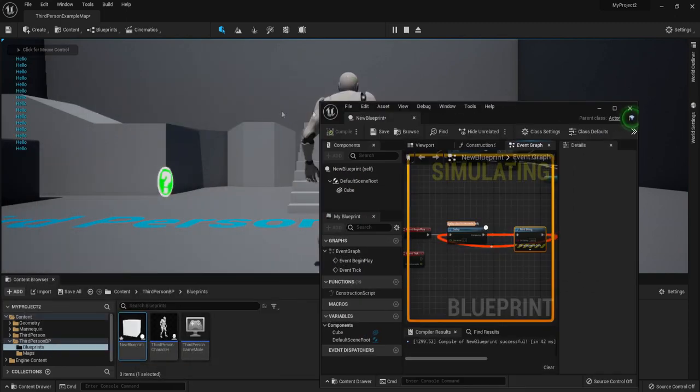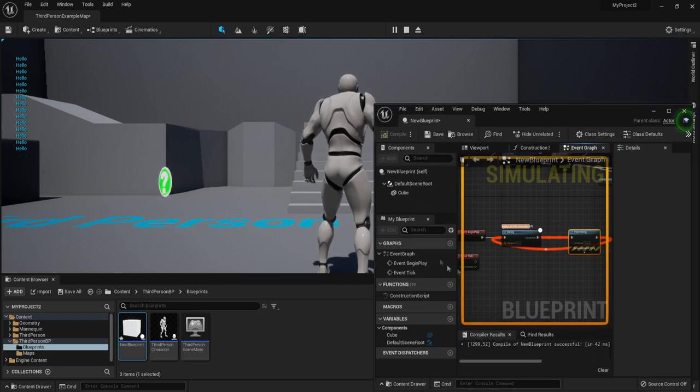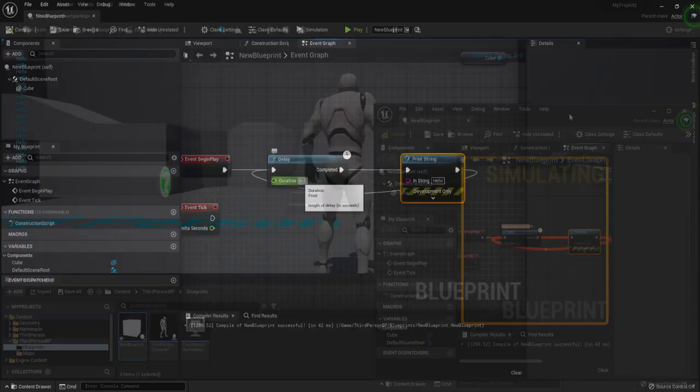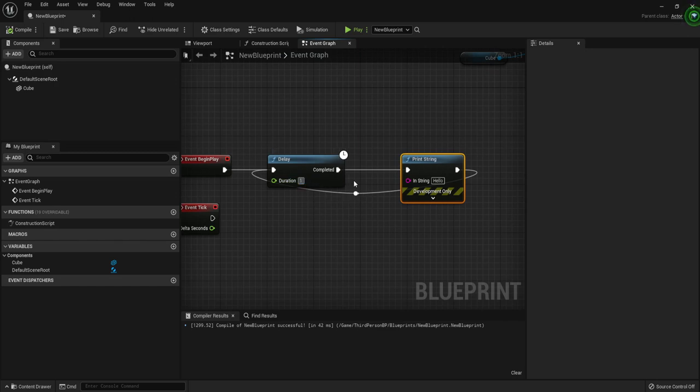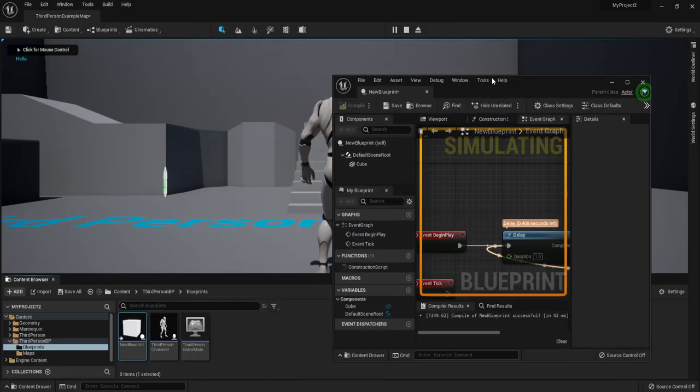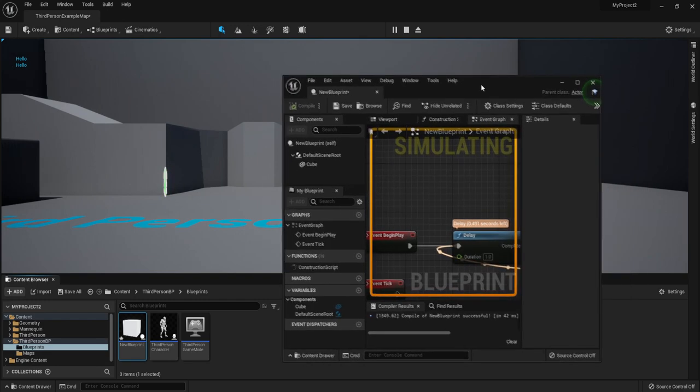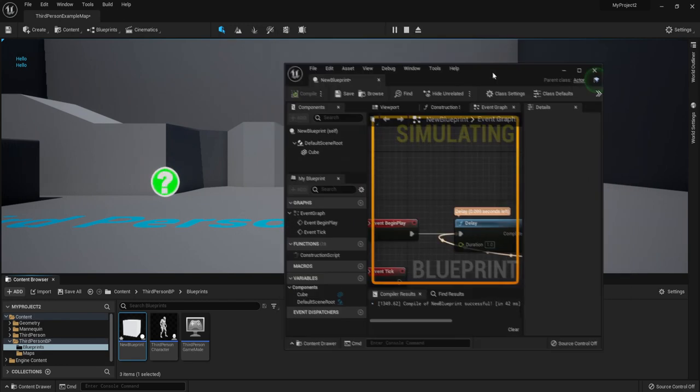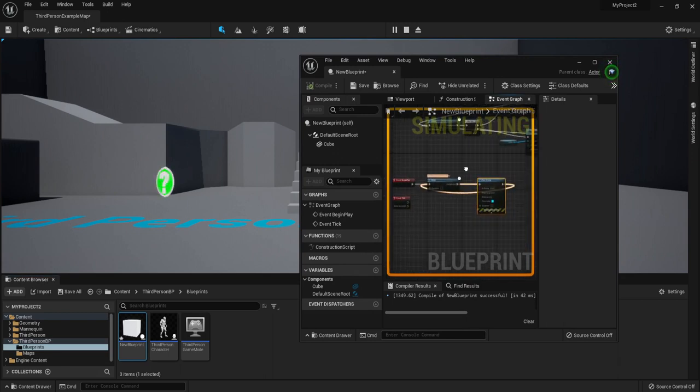But if you are testing something temporarily, you can actually use the Event Tick, which is fine. But by the end of your project, I'd really recommend finding ways and hacks like this to avoid it. 0.1 is not a good example because the duration of each print string over here is 2 seconds, so it just goes way too fast. So if you compile after we changed it to 1 second, you can see that every 1 second we will get a new hello and the other one will go away after another second. So yeah, we have actually avoided using the Event Tick.